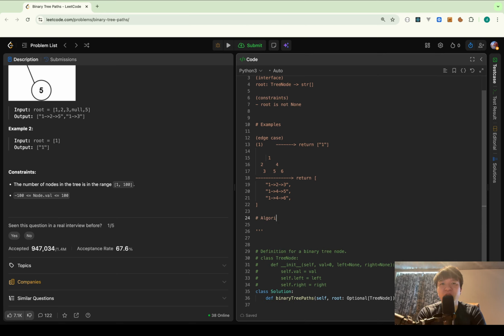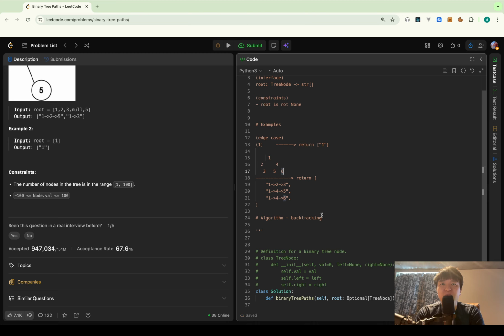So let me think of the algorithm. Because I need the whole path string from the root node to each leaf, I have to keep track of it when I go down the tree. So I can use backtracking.